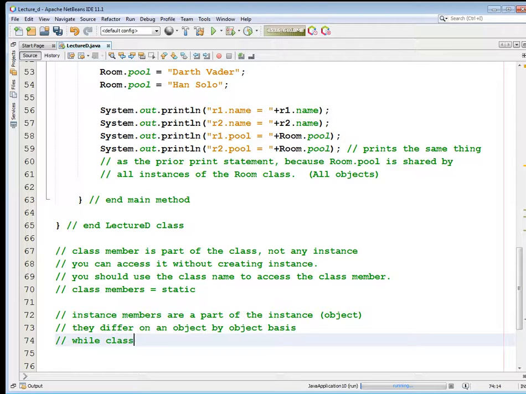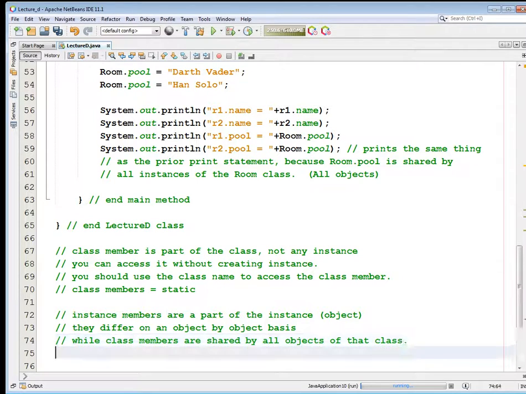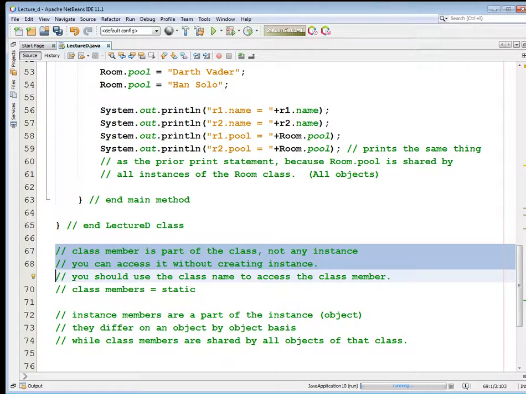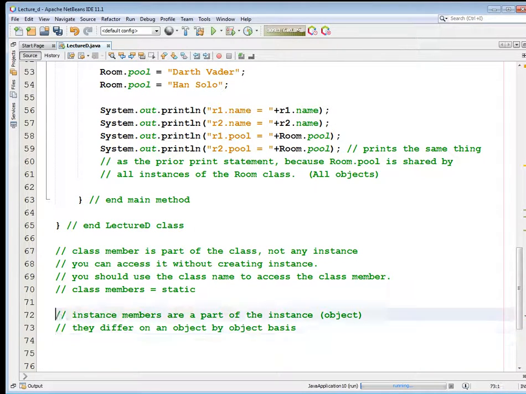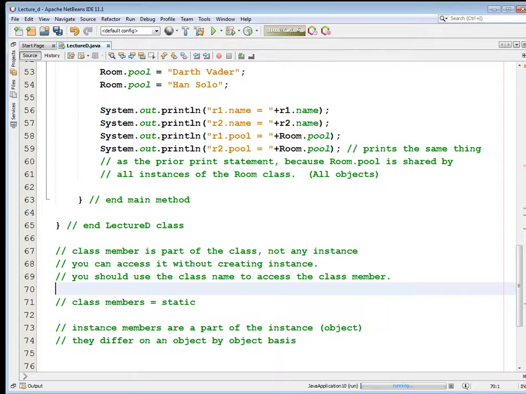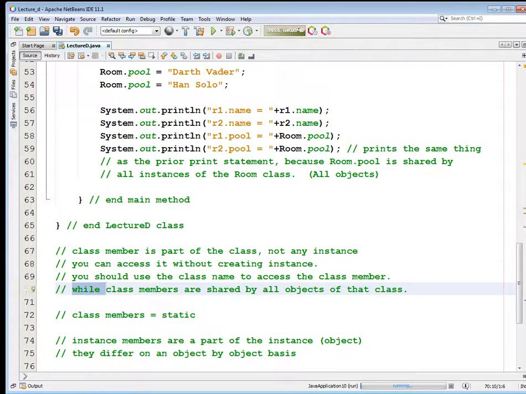While class members are shared by all objects of that class. It's kind of hinted at by saying that. Maybe I'll move that line up here. You should use the class name to access the class member. Class members are all shared by all objects of that class.